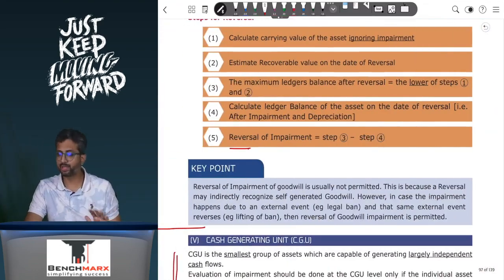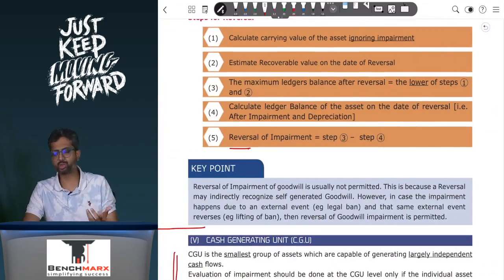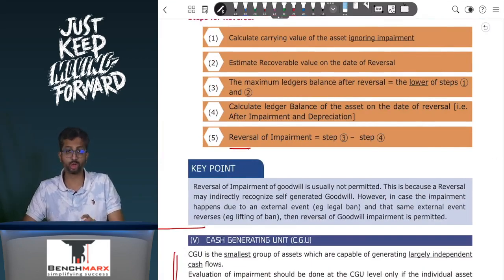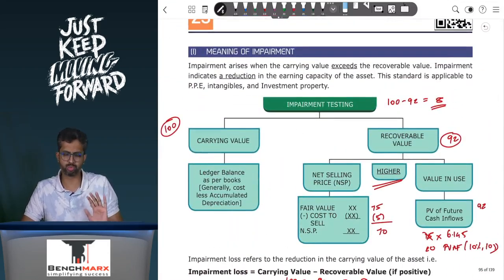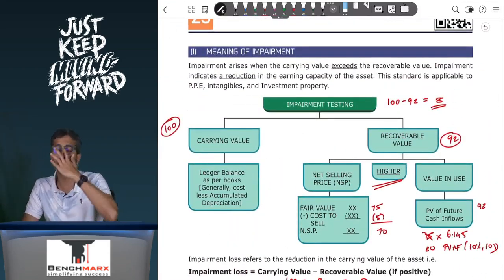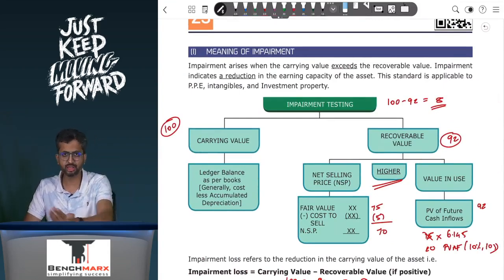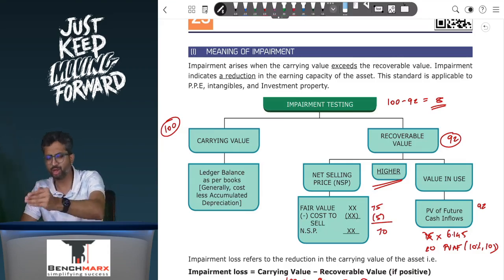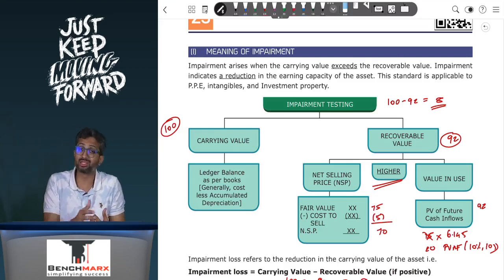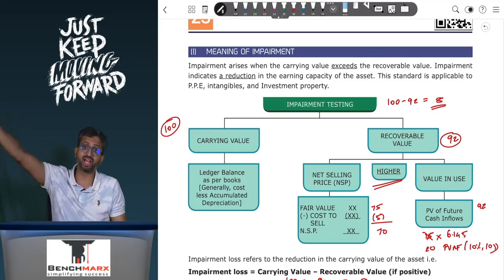It's quite complicated. Institute has asked you such questions at final CA, but at CA Inter, in most places, Institute has not gone into this. Most of the sums that we see are still pertaining to page 1 only. So then why are we doing all of these? Because if you read the theory in your CA Inter material, everything has been explained. But because you are at an Inter CA level where they expect a working knowledge, they have not asked you questions. But you never know, what if they ask you in the exam.